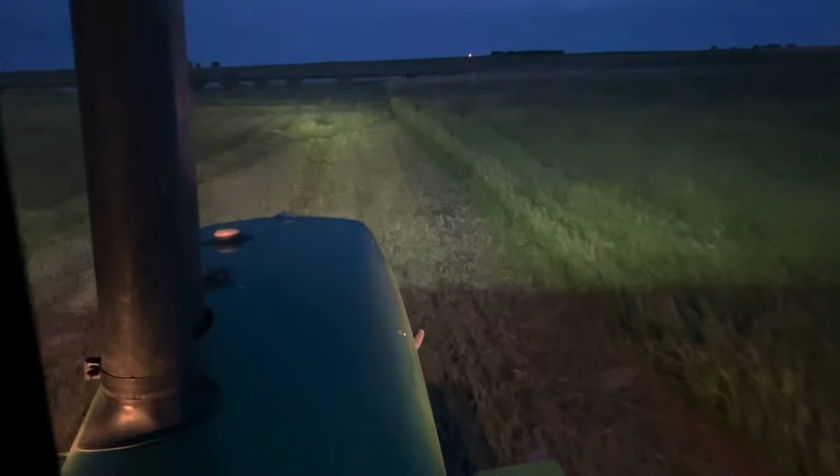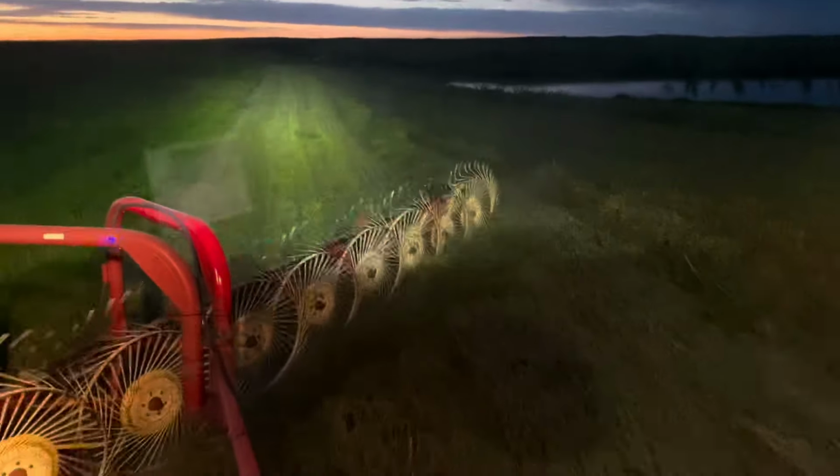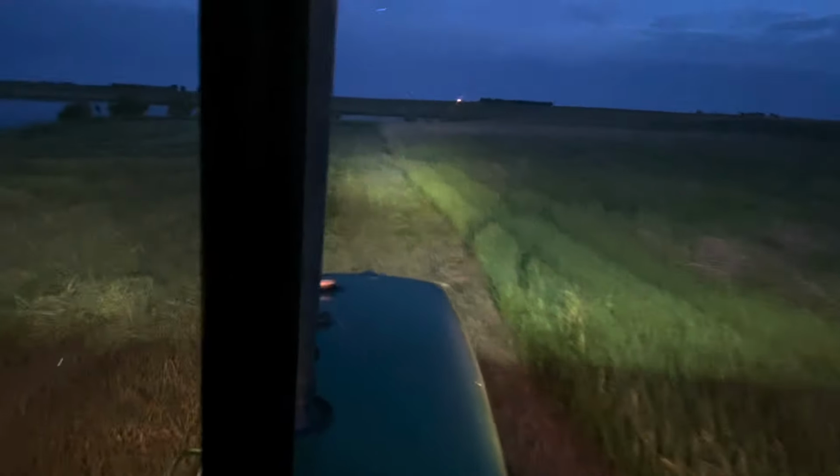We almost have this back corner done. The other windrow's over there. Now we're just doing the ends. So far it's working pretty good. Leaves seem to be staying on the stems pretty decently. So we'll finish this up, then we'll go to the main field.